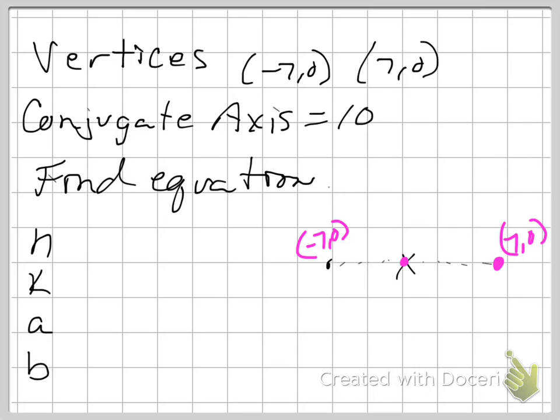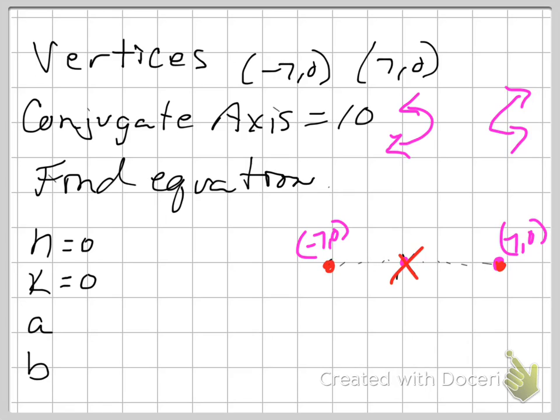That makes it very obvious to me what my center is. To me, it's obvious that my center is 0, 0. It also makes it obvious to me that I am dealing with a horizontal hyperbola. Remember how these looked yesterday? With the vertices being the starts of your parabolas that you would draw that would converge to the asymptotes. And we're not dealing with asymptotes today, really, at all, unless it's part of the pieces that you're given.